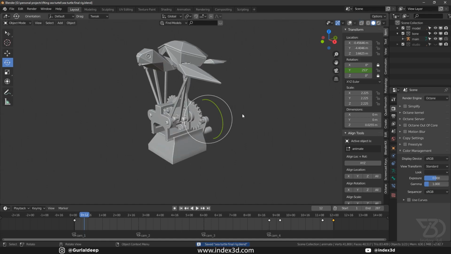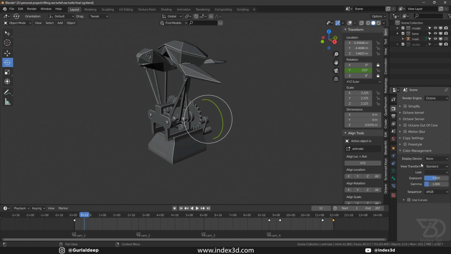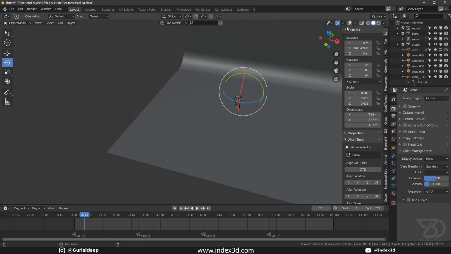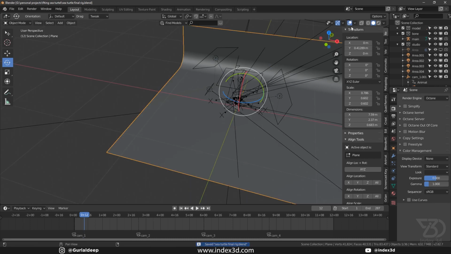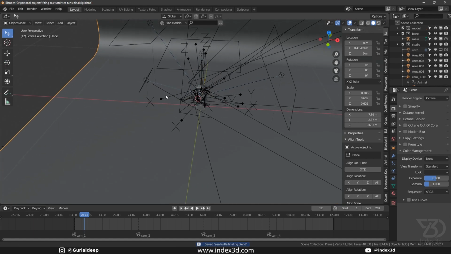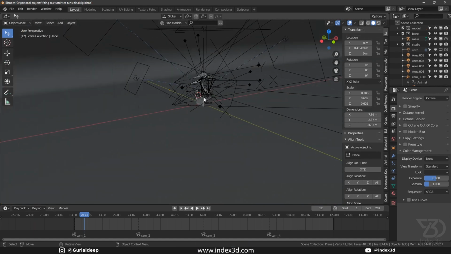First of all, change this one to none, and then select your camera. This is my backplate, and as you can see all the stuff.